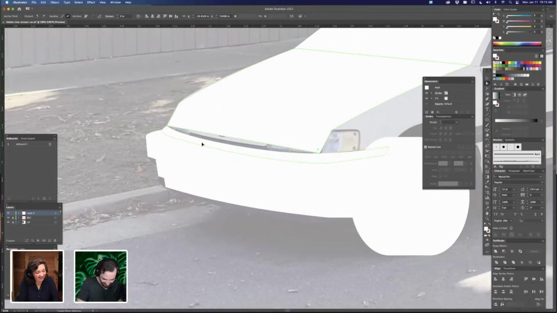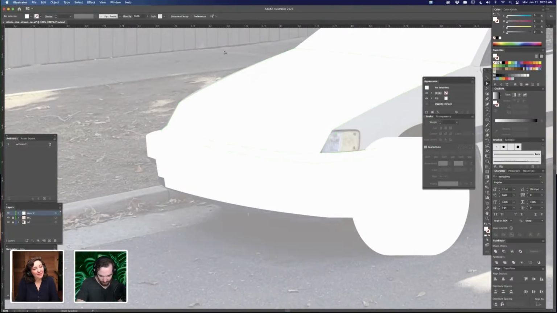Mm-hmm. Oh man, I will say about Shape Builder, at least from my experience, make sure you don't have snap to pixel or snap to section or anything like that on, because you will never connect those pixels because it's always going to just be either too far under or too far over. Yeah, it's like 2 magnets trying to be pushed together. That's a perfect way of saying it. It really is.